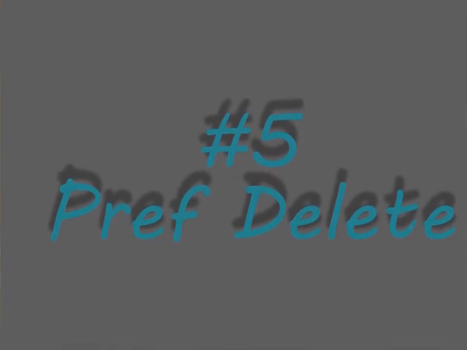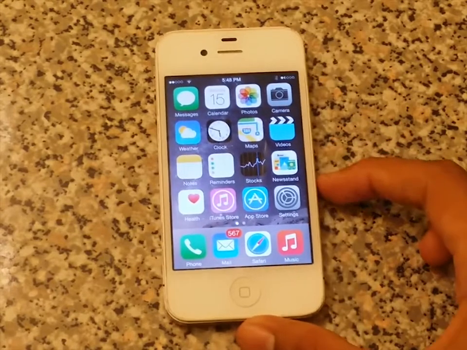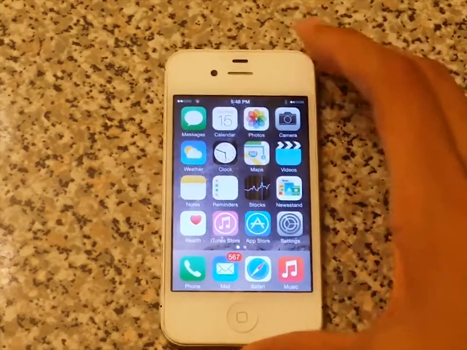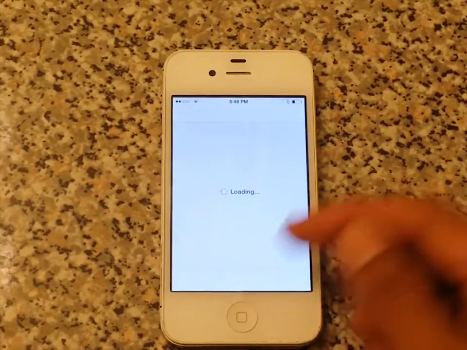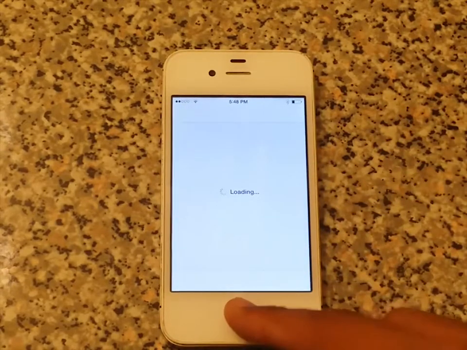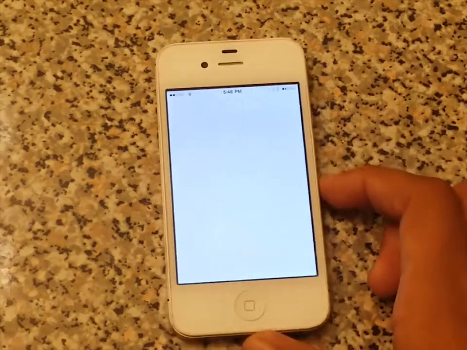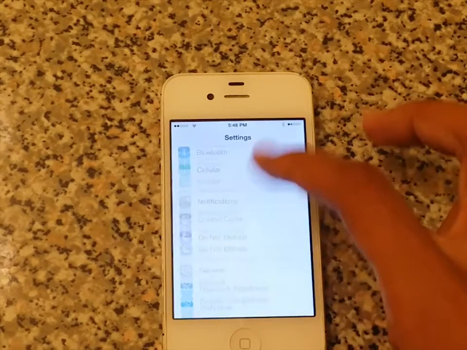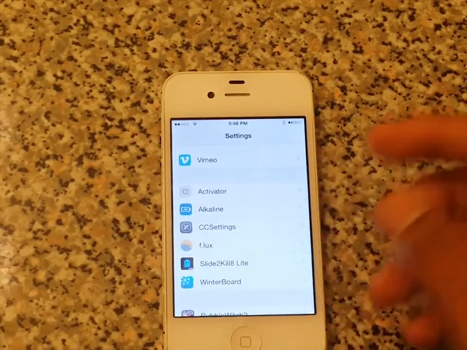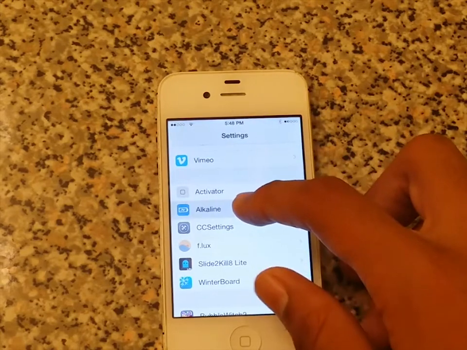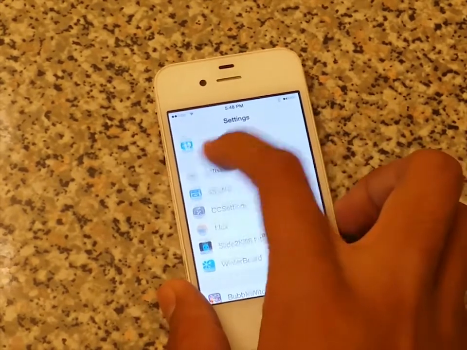So number five is pref delete. If you have had Cydia before, you would know that to delete an app or a tweak, you would have to go into Cydia and manually delete it. It's hard to delete. So now with pref delete, you don't get a little icon or a menu or anything. Basically all it is, you could hold and you could uninstall it, or you could just swipe.